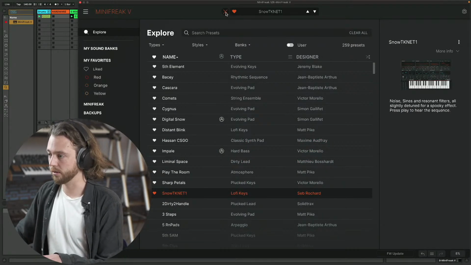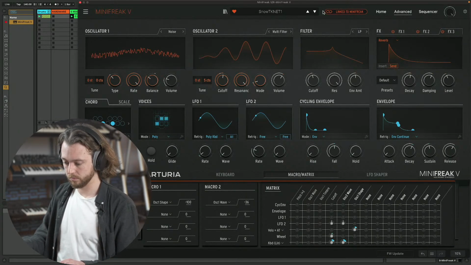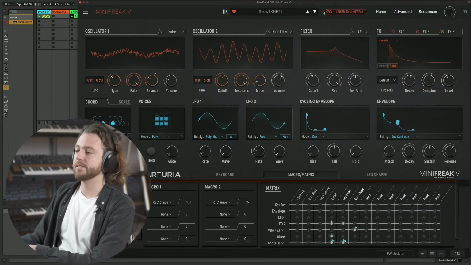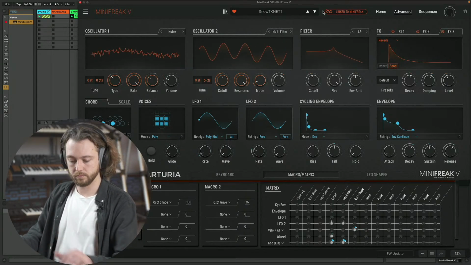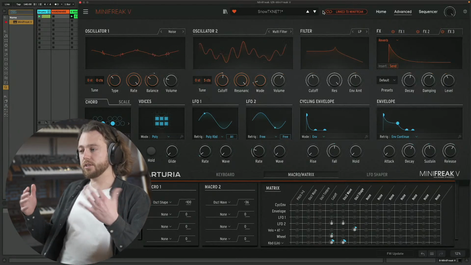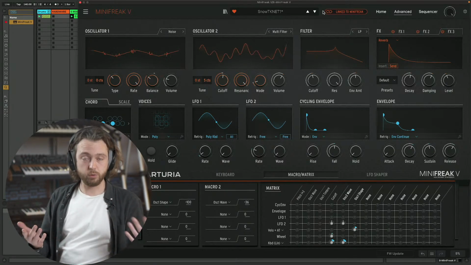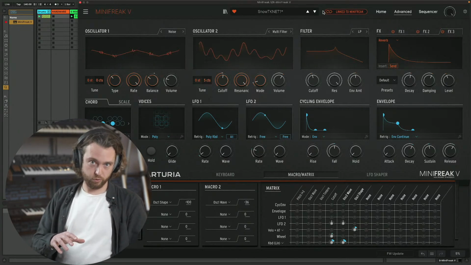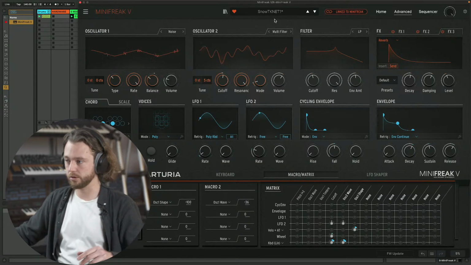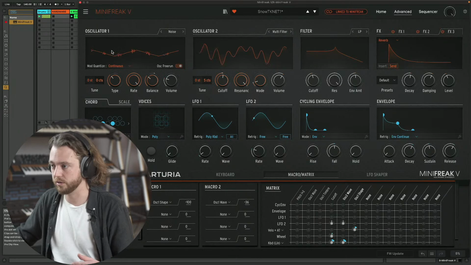And let's finish with this one. This is a patch that I made for the factory library. It uses the noise oscillator, one of the engines, which combines some waveform with noise. In this case, a sine wave with some noise. You can see on the oscilloscope here the actual sound of the engine. So this is the sound of the noise.